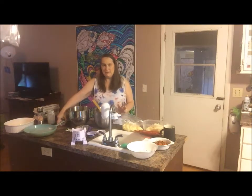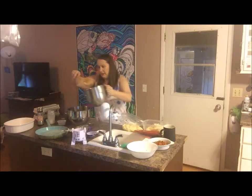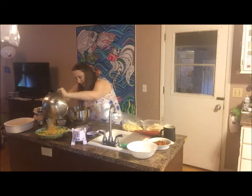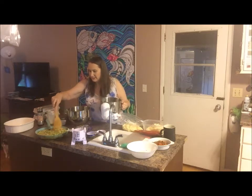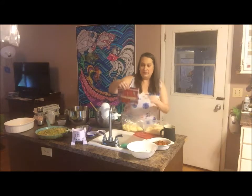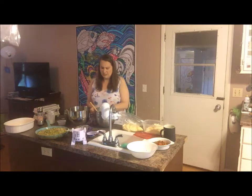So since this is going to be theirs, I'm going to make it in more of a traditional form. This is just a cast iron skillet, so I'm going to go ahead and dump this in there for them. And because I thought I had shredded cheddar and I didn't, and I like cheddar in this recipe too, I saw what cheeses I did have. And the one cheese I did have that they love is provolone. So I'm going to go ahead and put a few provolone slices on top of this to just kind of give it a nice cheesy crust.